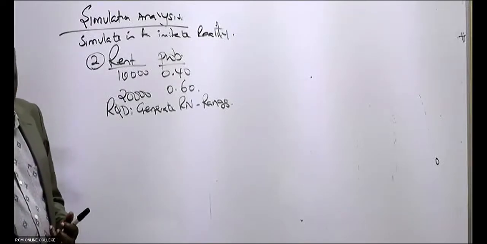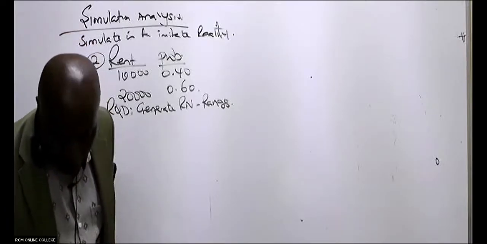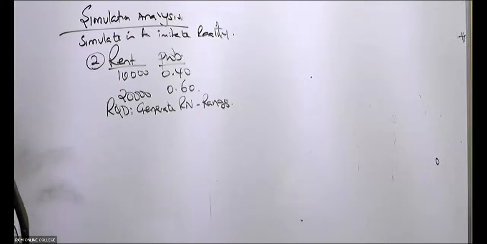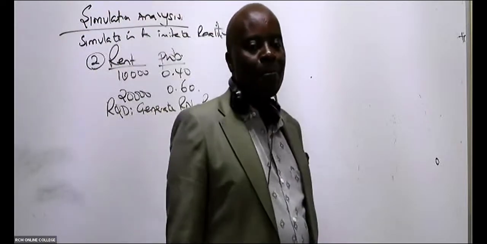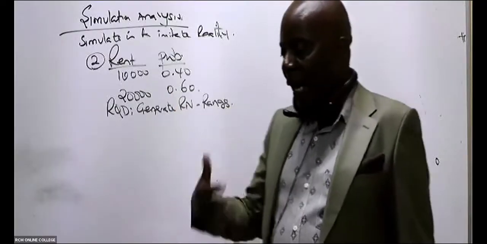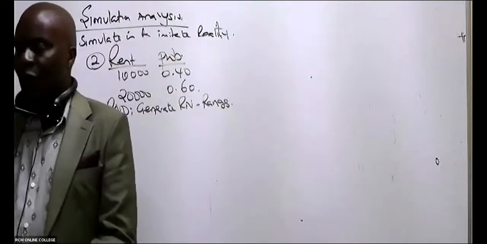Generate random number ranges. Would you kindly try generating these random number ranges for us, please? Just try. The most important thing is for you to remember that I can't generate random number ranges directly from probability. But first of all, there is need for what we call cumulative probabilities. So first of all, you have to do the accumulation. You must do the accumulation. So first of all, come here and accumulate this.